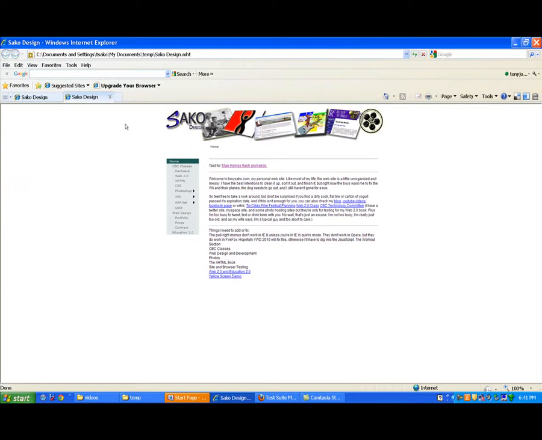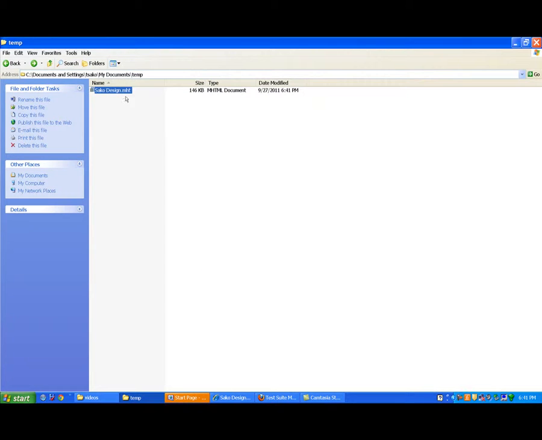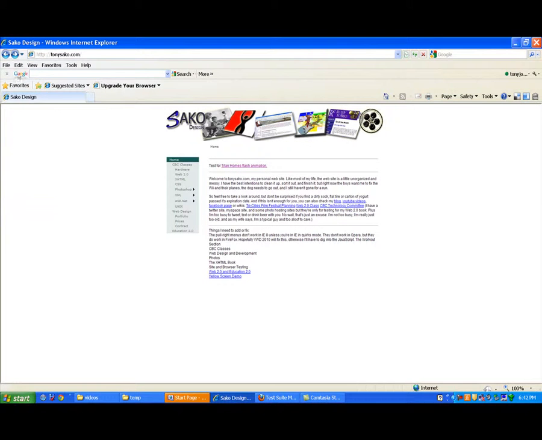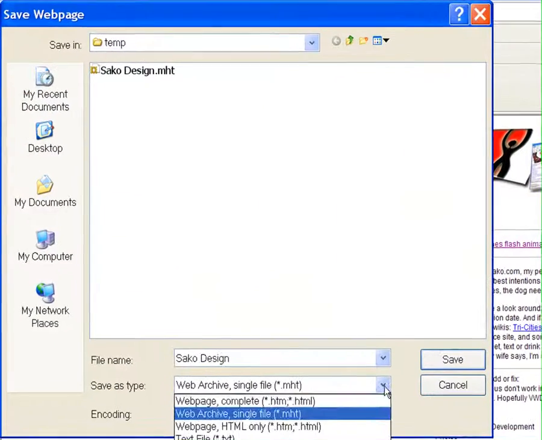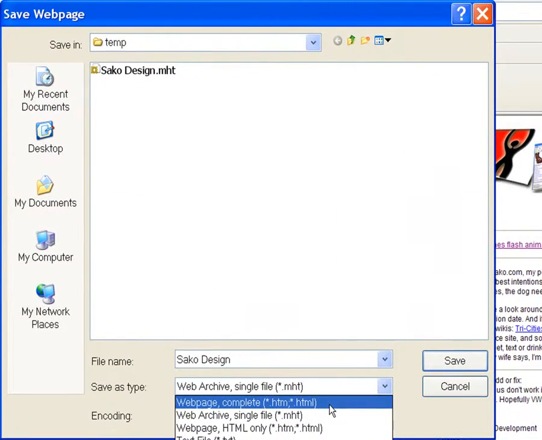It just has all the pictures and everything inside the single file, but they're all zipped up and it's kind of hard to unzip them. So if you think you want to get in there and change pictures, save it with all the files, whatever that option was called, that first option. You'd want to save it as the web page complete.